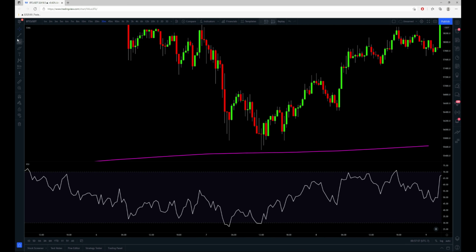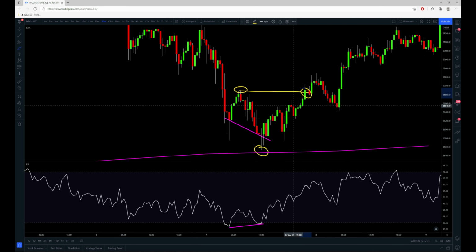Then we need to find our bullish divergence. So we need to see a lower low on the price, but at the same time, a higher low on the RSI. Next, we need to figure out our market structure break. So how I see it is we have this lower high right here, we get this lower low right here, and then we're waiting for the market structure break right here.